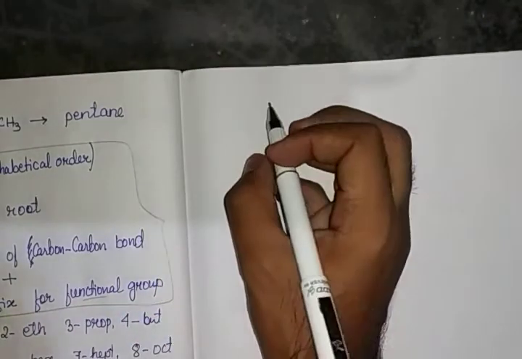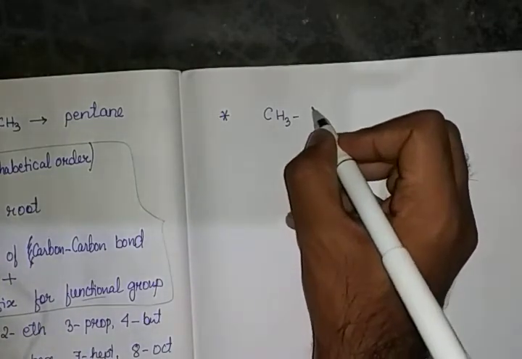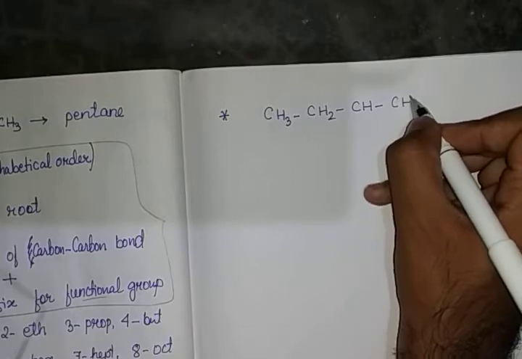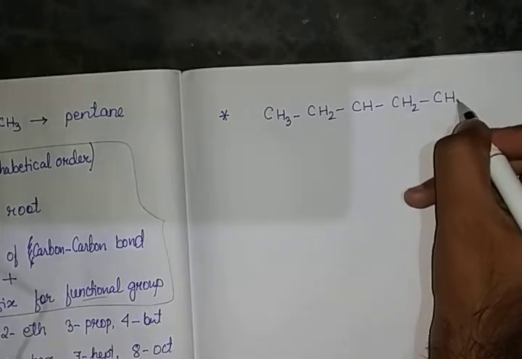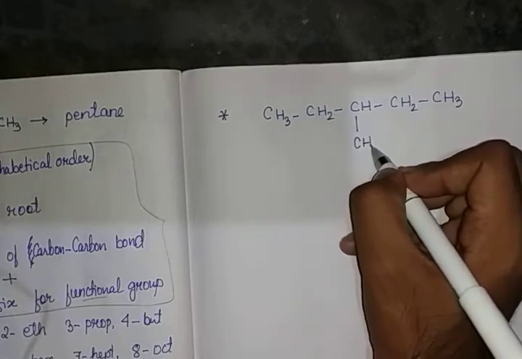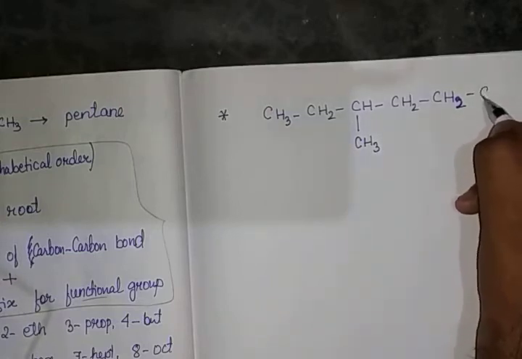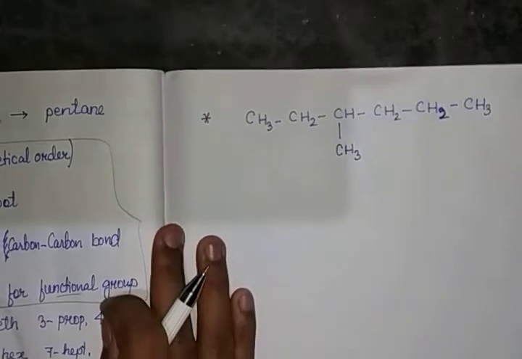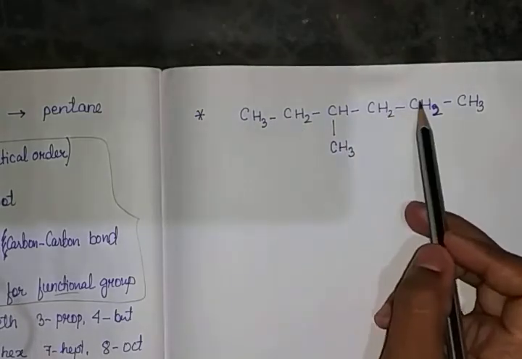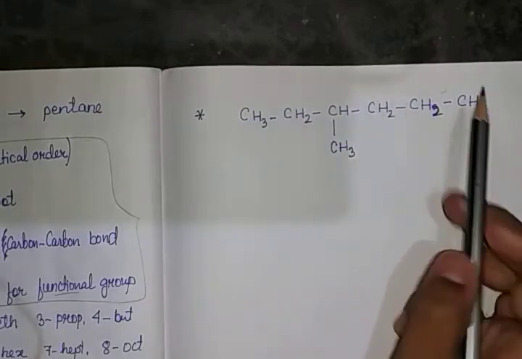And so now let's start with a simple compound. CH3, CH2, a very simple compound I'll be taking. Here one branch is present. CH3 suppose. Let me increase one carbon more. CH3. Now here, the first thing that we have to do is number the carbons which are present in the straight chain. This is the straight chain. We have to number the carbon atoms only, not the other atoms.